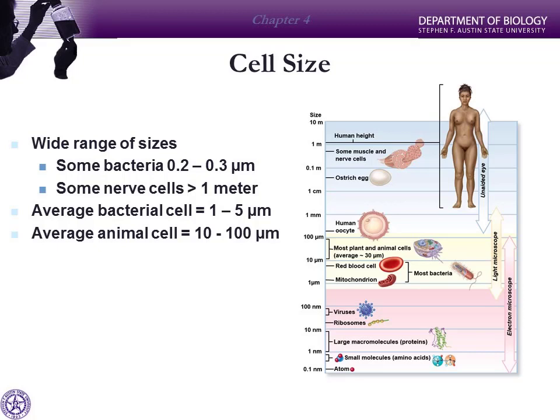But cells can be small, but cells don't have to necessarily be small. I mean, we've got bacteria in the neighborhood of 0.3 of a micron. Our average animal cell is 10 to 100 microns. But look at a nerve cell. Man, we can have nerve cells that are longer than 1 meter. Now, again, they're small in diameter, these processes that extend that far.